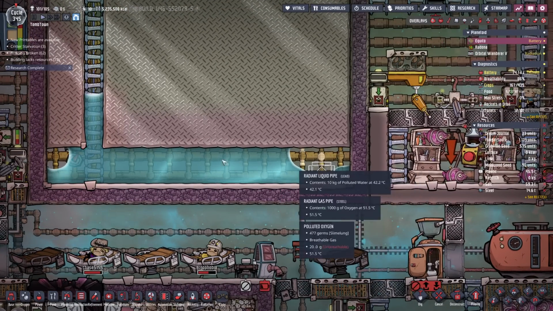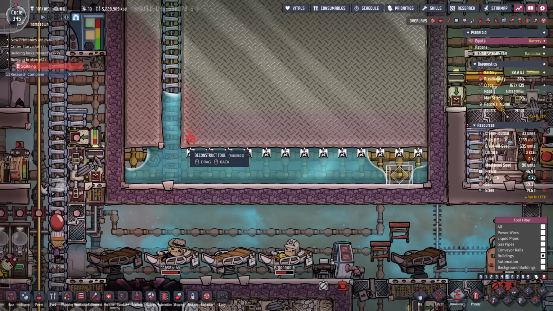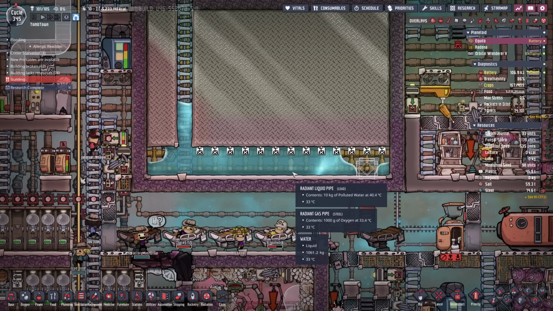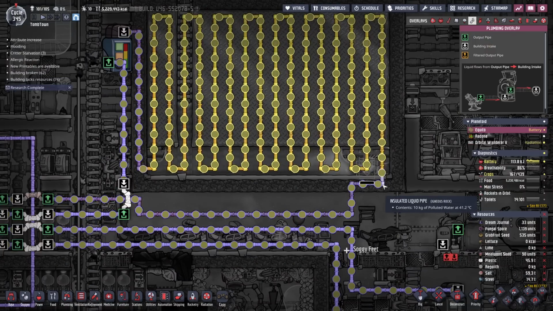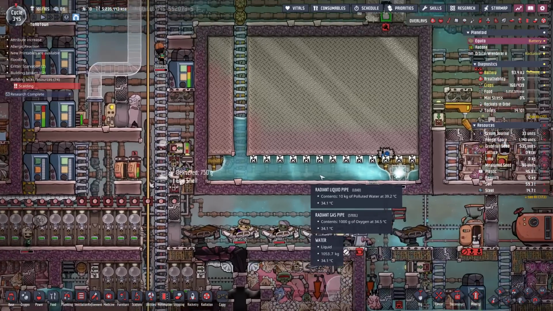Also, I need to deconstruct another road, because I need to release the gases. But with the water's down at 30 degrees, so it's getting there. Our polluted water's coming in at 41, which is less than ideal, but the aquatuner is going flat out. So eventually it will freeze this stuff.